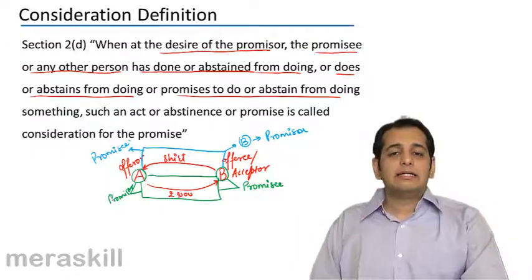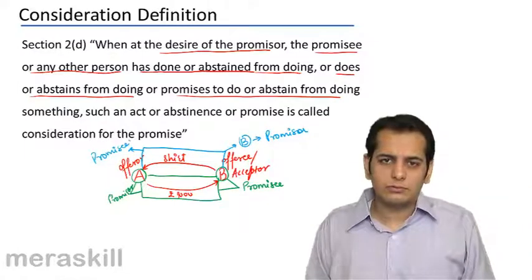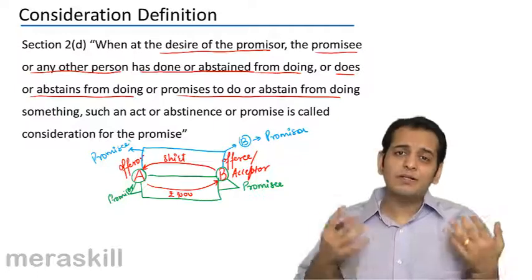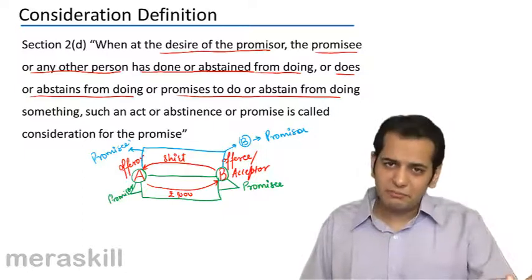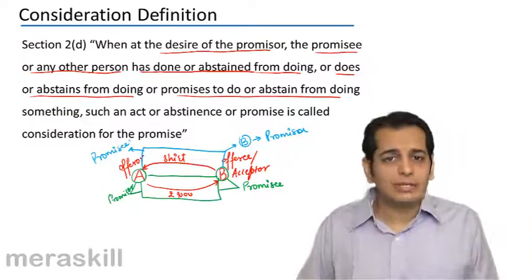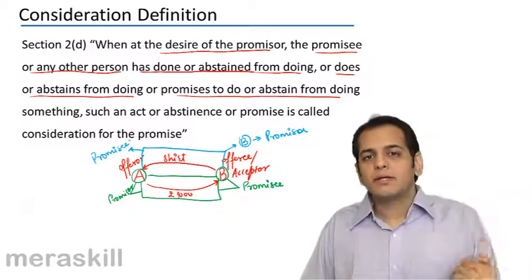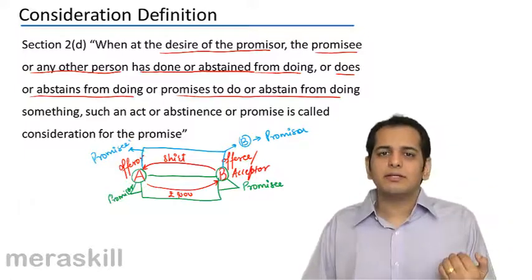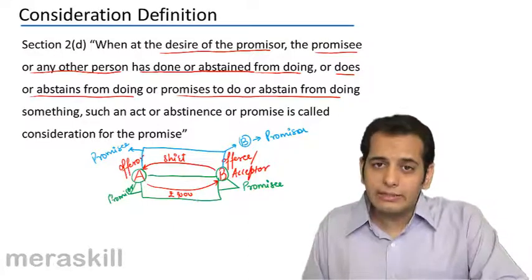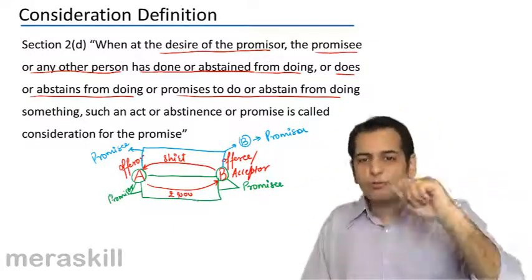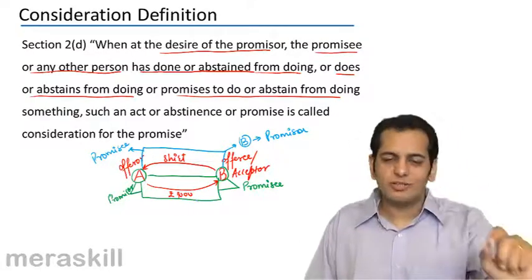Please understand, in every contract, one party plays a double role. He is a promiser as well as the promisee himself, because he is giving something and in return he is getting something. So when he is giving something, he becomes the promiser. When he is getting something, he becomes the promisee. So for the first part, which has been shown in green, A is the promiser, B is the promisee. For the second part, B is the promiser, A becomes the promisee.